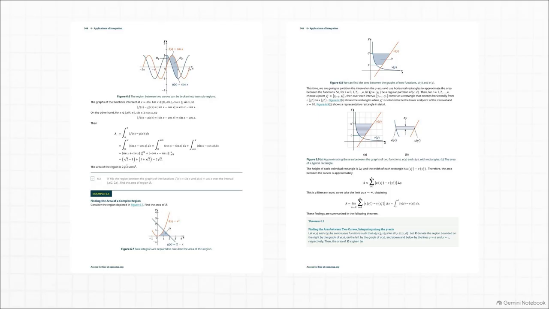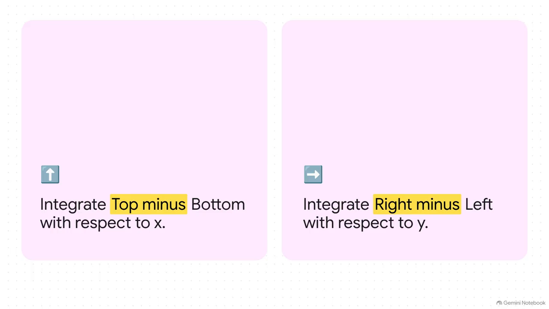But if we just tilt our heads, take our rectangle, and lay it horizontally, the problem becomes beautifully simple. Slicing horizontally along the y-axis means the right curve and the left curve never change, just one elegant integral. So we're looking at an x-axis integral, which is top curve minus bottom curve with a dx thickness, versus a y-axis integral, which is right curve minus left curve with a dy thickness. Instead of everything being a function of x, everything becomes a function of y. Our whole symmetrical framework shifts to right minus left. It is the exact same logic we've been using, just rotated 90 degrees.